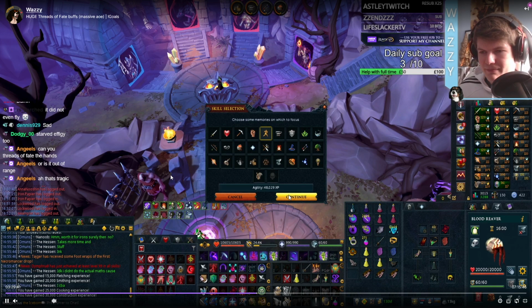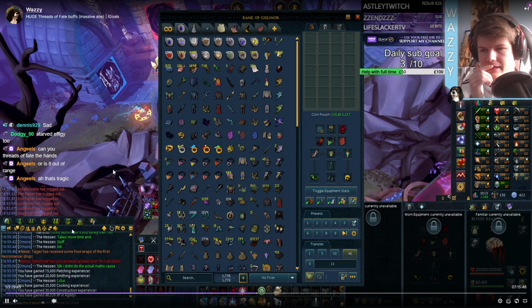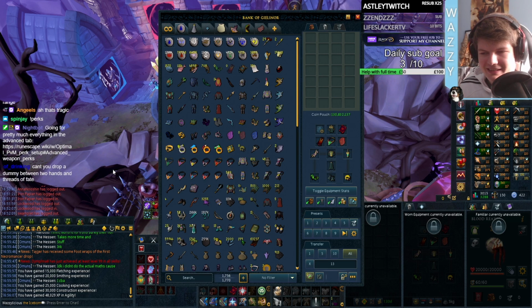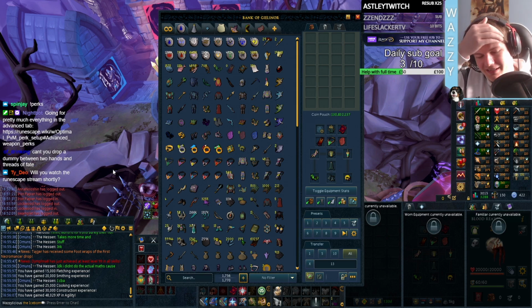So I hope you all enjoyed, and hopefully this helps you with a little ability guide for ED2. I think it's really good here. I think it's really, really good. Like, Threads of Fate is lovely. Death Skulls is great. The AoE that you have is perfect for ED2. It's a really, really good dungeon to test your necromancy abilities.